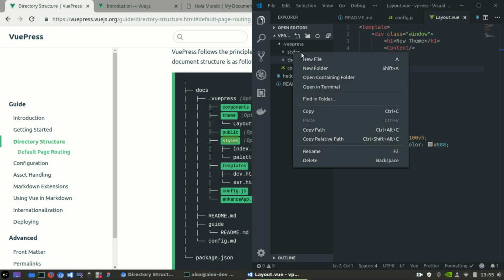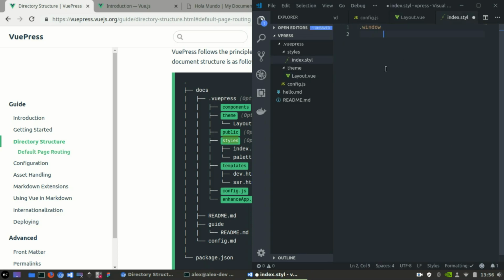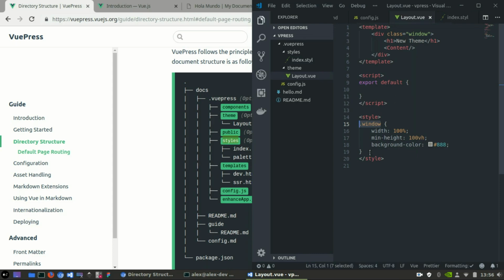Okay, and inside you say, well, that's going to be the main style. The extension is styl, and here we can write stylus, which means that if we get the window from here, we put it here, and we can say the width was 100%, the min-height was 100vh, and then you don't need all this stuff because it's so clean. And then we say the background color was DDD, and then we just remove the style from here, and we have to import the style that we just created, the main style.